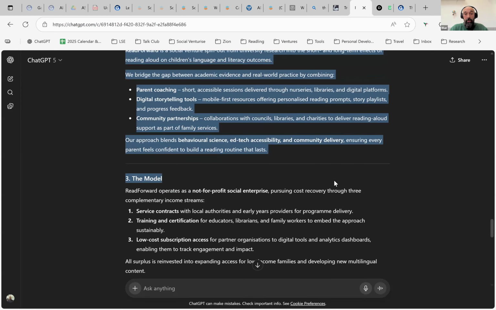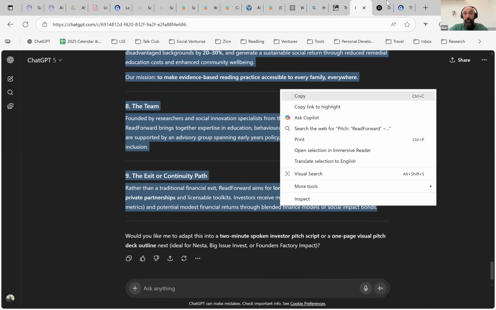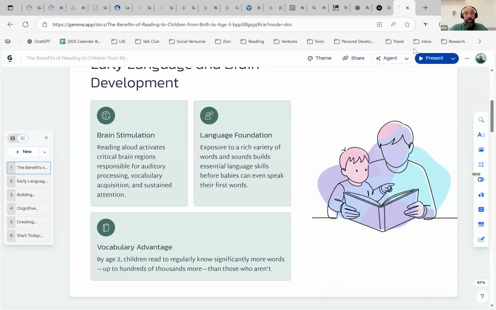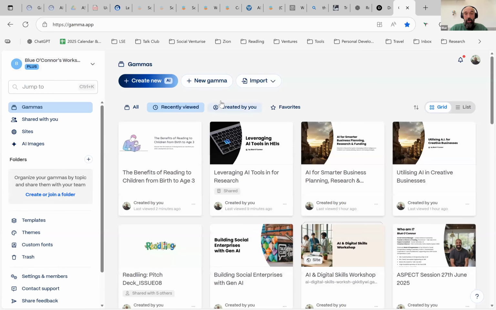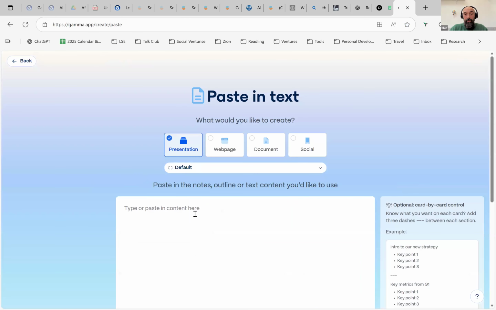Okay, we've just created a little mini pitch for our reading company. I'm going to copy that. And actually, I'm going to use that as a basis to create and start my pitch. So we're back in the main screen, but this time instead of generating from one line, I'm pasting in text.